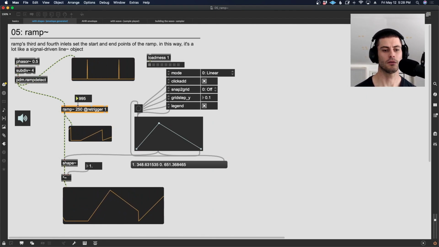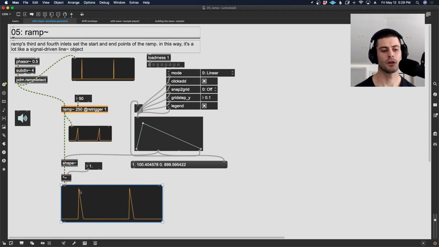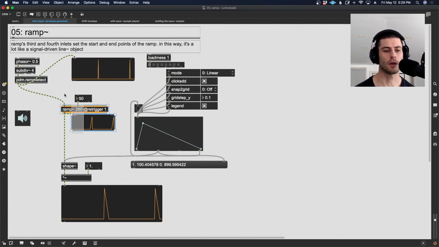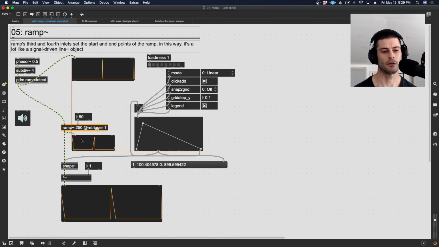So if I increase this value, you can see that we play back more slowly. And actually, we're getting kind of truncated here. But if I go shorter, let's say 50, you can see we go through this super duper fast. So it's kind of cool because it allows you to generate envelopes whose length is actually relative to the ramp. It allows us to basically draw a shape and then play back that shape at however fast we want to.